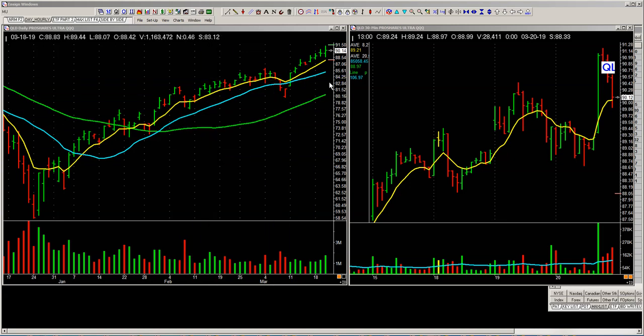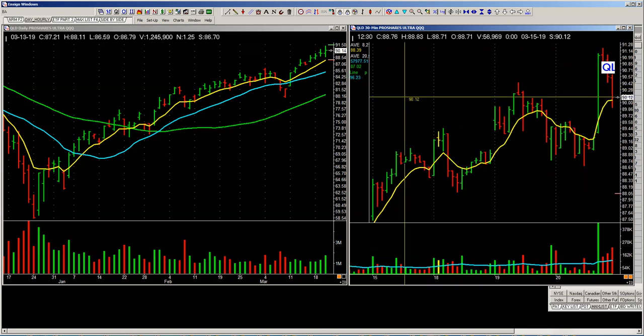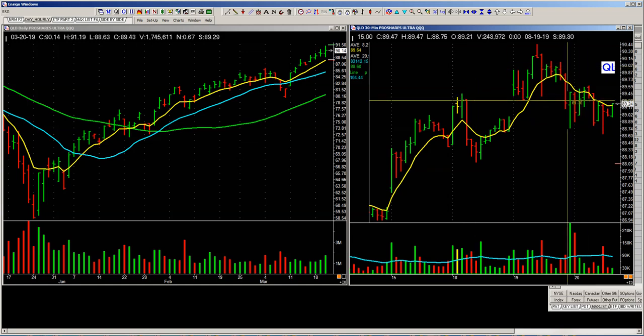All right, we're taking a look at a chart here. Today is March 20th, coming into spring. We're looking at QLD. This is a great template. Daily and 30-minute. You can do daily and hourly if you want, but we're going to do daily and 30-minute to fine tune it. Here's the day chart. I'm going to drag this back and say, you're looking at this afternoon, and you advance. This is what you see.